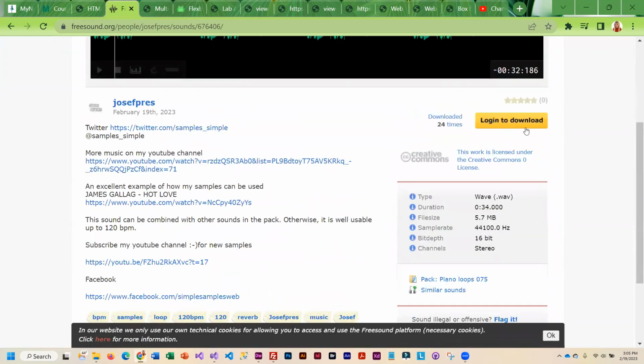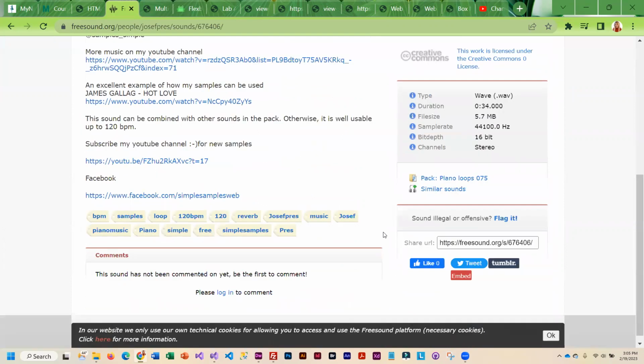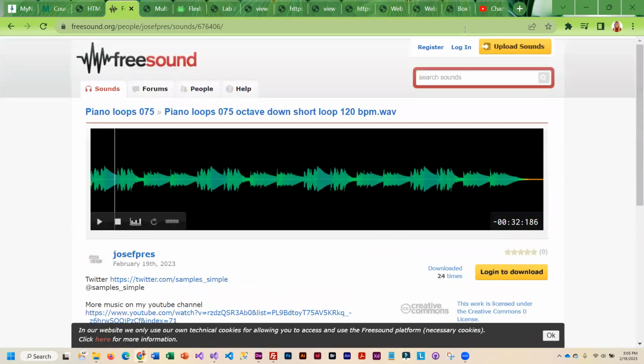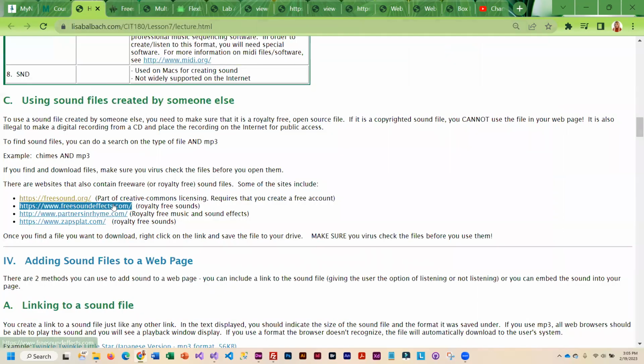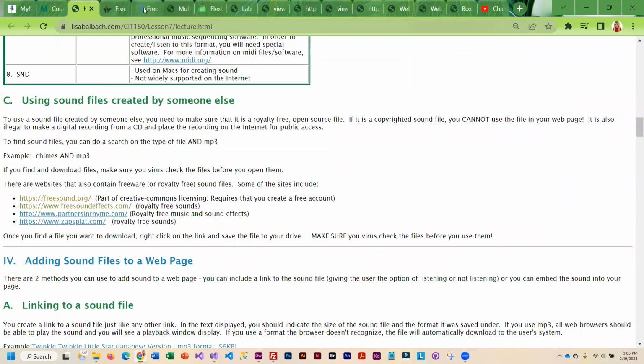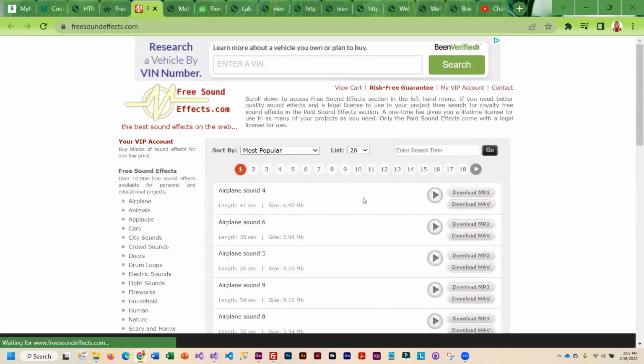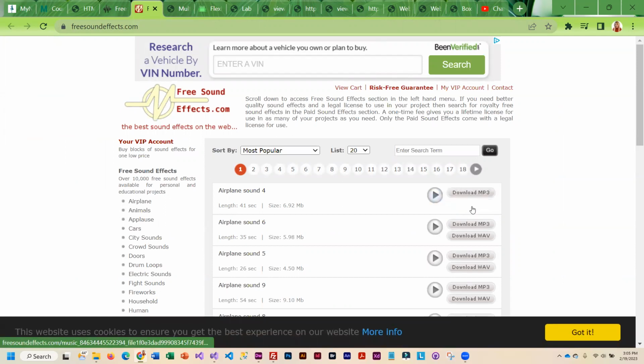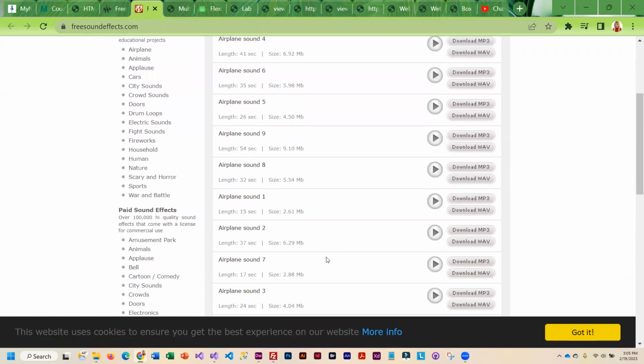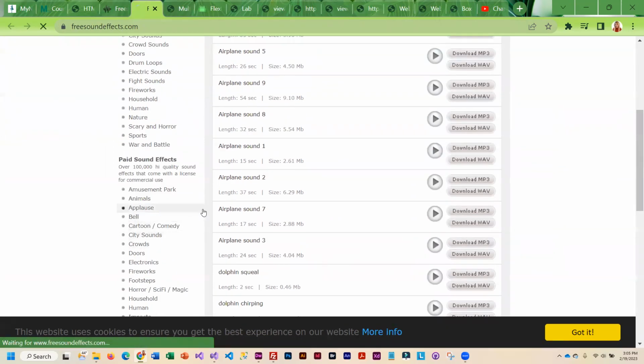And it looks like this may require an account to log in, to download. So let's try another one. Some of them don't require accounts. Okay, so yep, here's one where I can just straight download it, and it's got two formats. So I don't know if I want really an airplane sound.